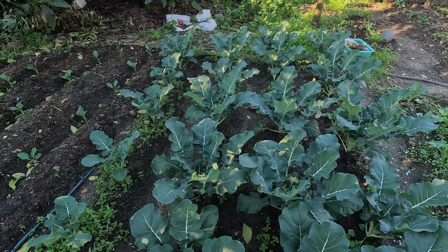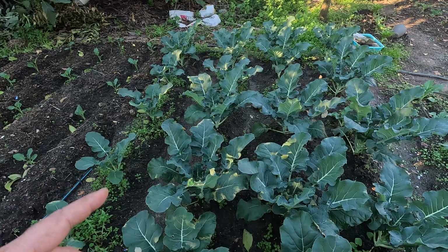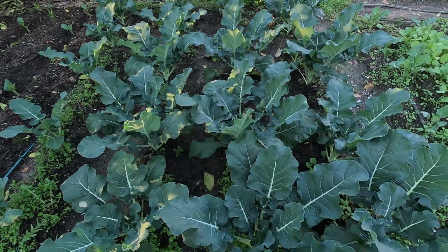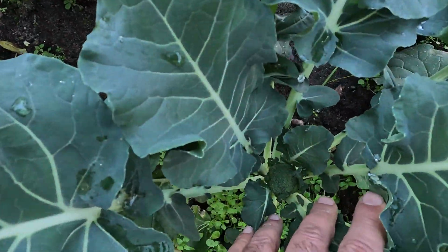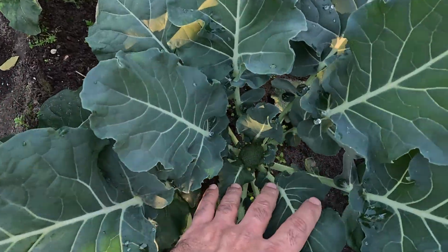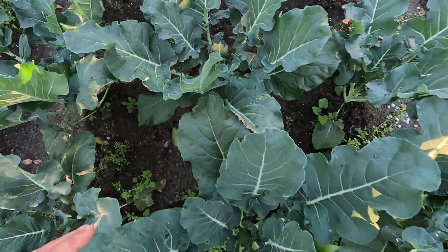And I did, in a previous video, hill the soil around these plants and added some Dynamic Lifter pellets. But now, to bring it closer, you can see that the heads are starting to show, which is great news. They'll be ready to harvest. I'm actually running low on broccoli at the moment in my kitchen.